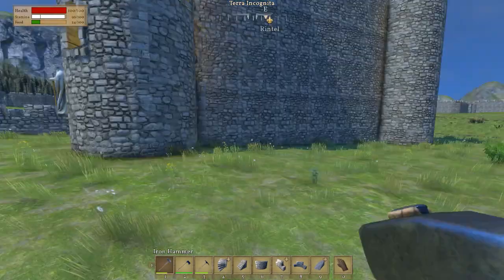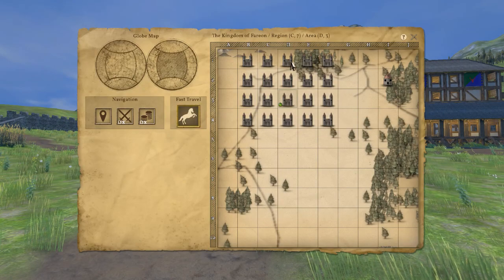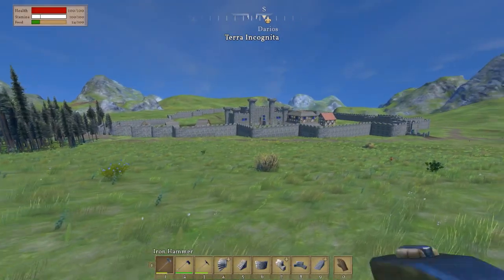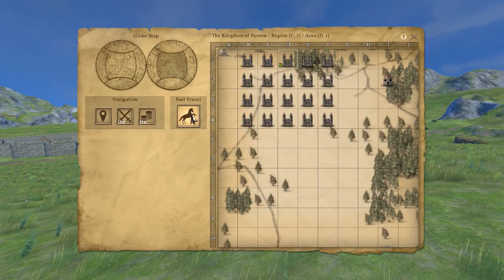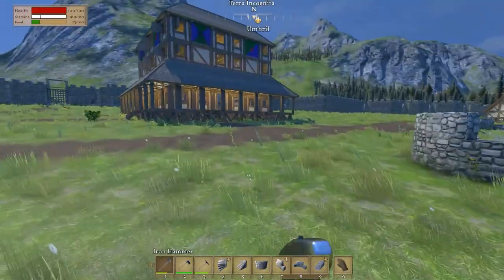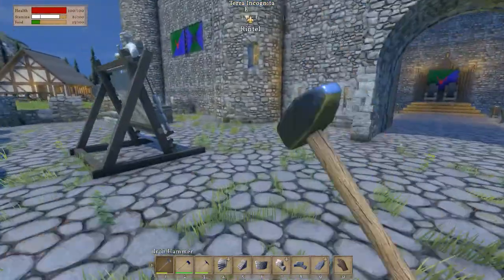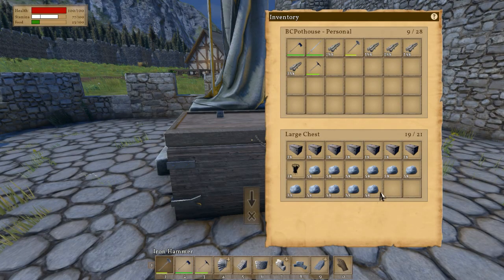And yeah, so now we actually have something good down here. Let's go up on the hill, see how well it looks from up here. Oh yeah, that's definitely much better. So now, head back over here. I do have some stone left, I'll get rid of that. At least these floors will be cheap and it'll be really easy to build. I gotta check the random chest here, see if I have room for all this stone. I do. Okay, we'll get rid of that.